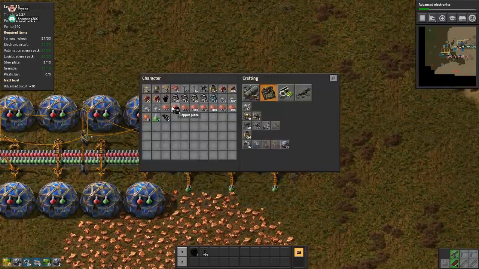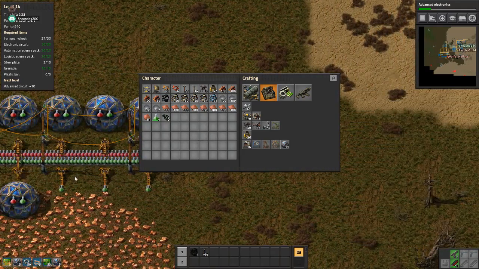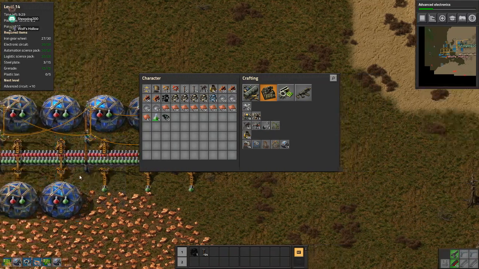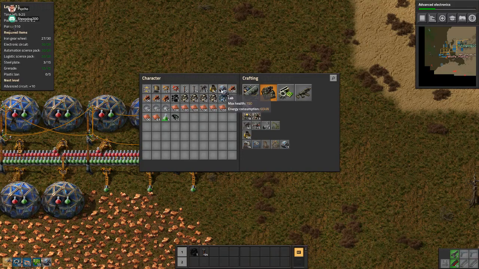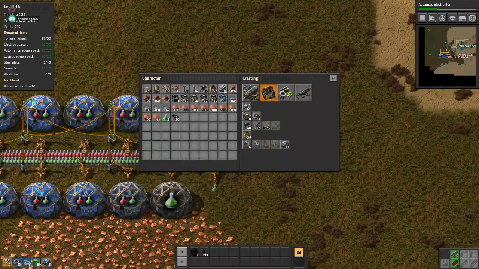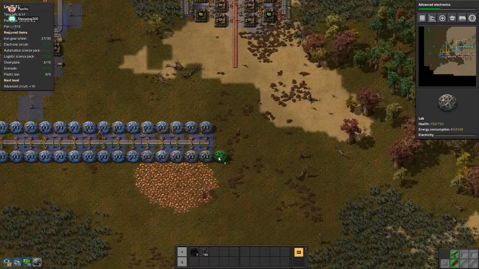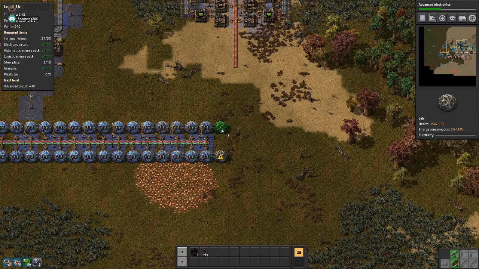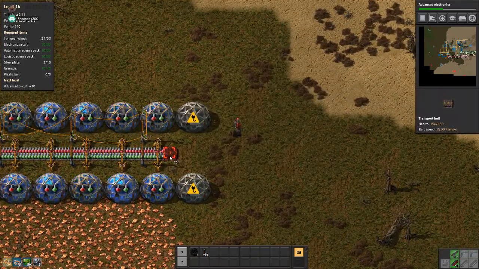We're up with plastics, are we? Sweet. They're giving us more time per level now, looks like. Yeah, that's good. I need some coal. That's right, we got some here. Oh, there you go, the power is sorted. I'll just add a little bit more.